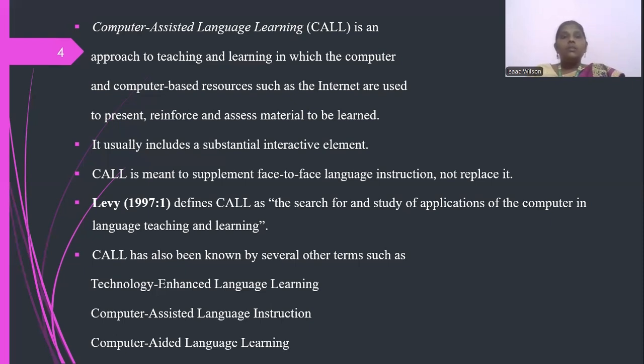So all these aspects have been involved under the umbrella term computer assisted language learning due to the advantageous element of technology or the network. The particular element of CALL has been worldwide, where we can learn anytime, anywhere, at the ease of the learner's space.